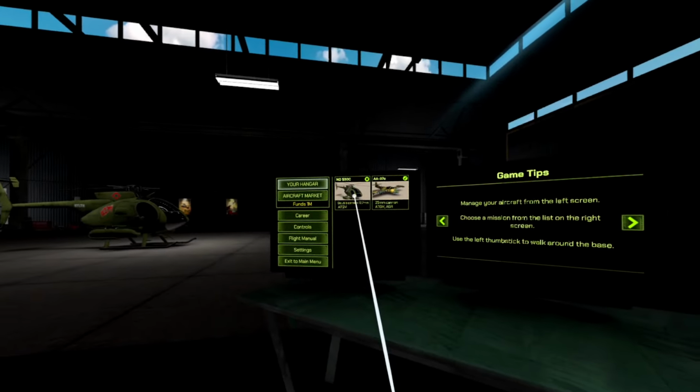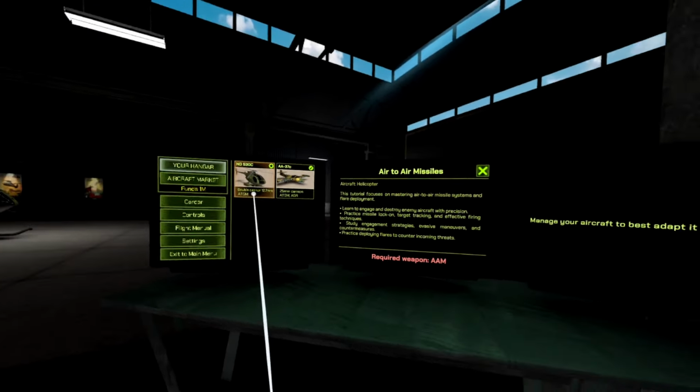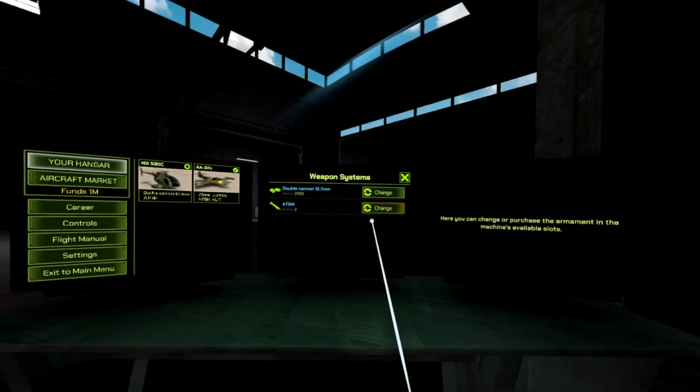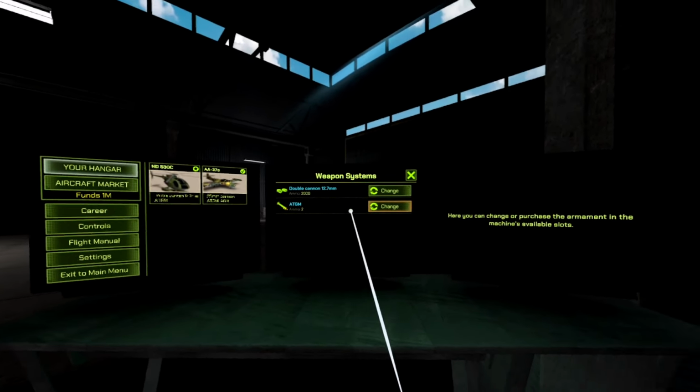Okay. This is our little helicopter. Got a lot more training missions to complete. Air-to-air missiles. That's interesting. I thought we did that already. Oh, we used a cannon. All right. Mount the specified weapon on your aircraft. Follow the highlights. Air to ground and cannon. So we want air to air. All right, start.